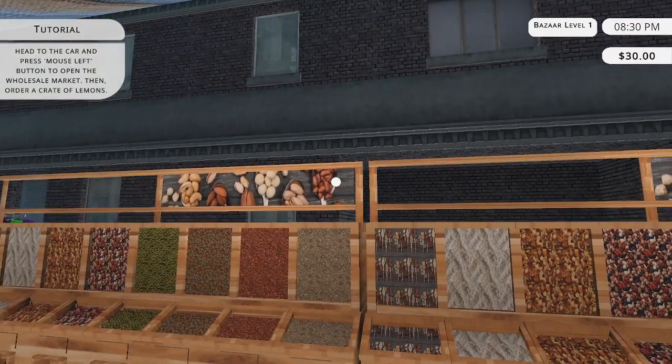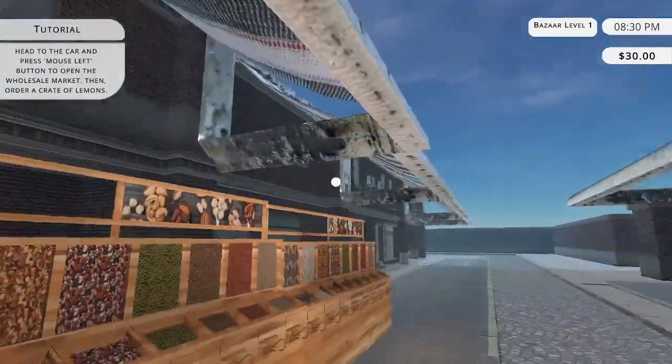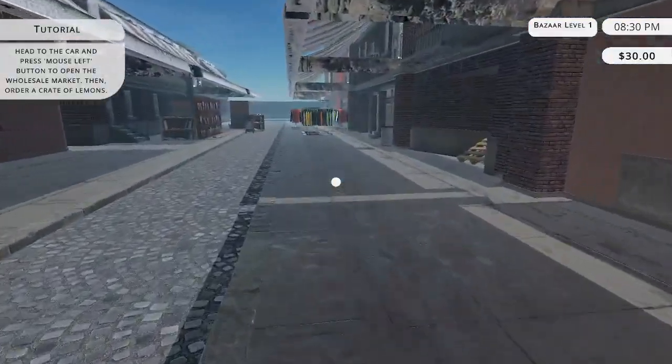Okay, what's going down? Tutorial. Head to the cart and press the left mouse button to open the wholesale market, then order a crate of lemons. Okay, so where's said cart? I'm just moving the mouse around, see how everything looks. We can walk up and down the street. How far can we walk down the street?